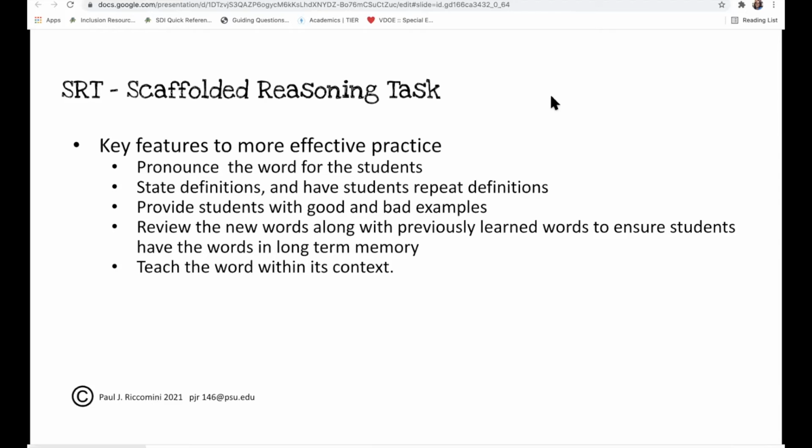Students have to model the math the same as we model the math. So if I've got manipulatives in my hand, they should have manipulatives in their hand. Another thing for this is same with words. If I give a definition, I want them to repeat it back. We're going to become little parrots for a while, and that's okay.